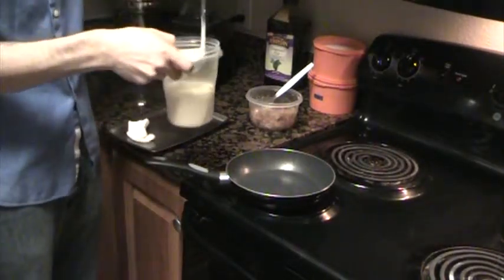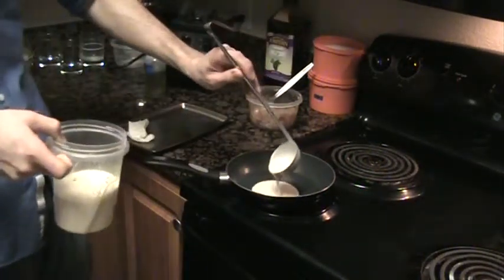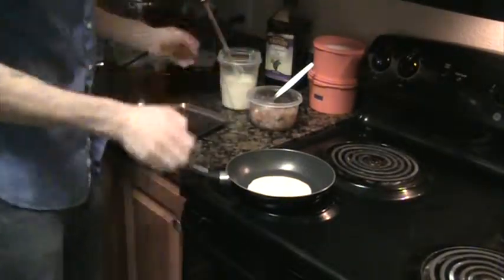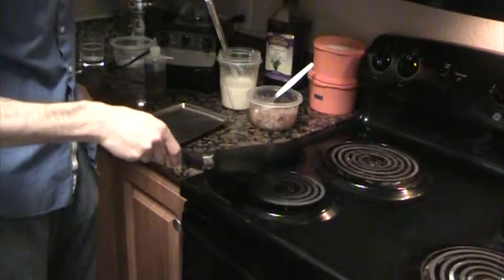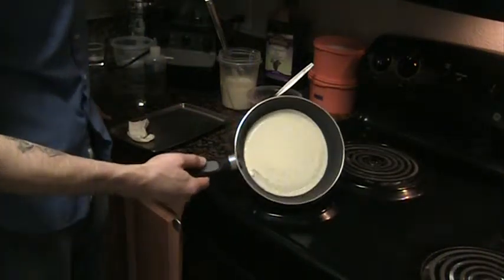So I transferred my batter to a tall container with a ladle so I can adjust the portion size. Well, just enough to coat the bottom of the pan. Just rotate the pan around to get a nice thin layer.